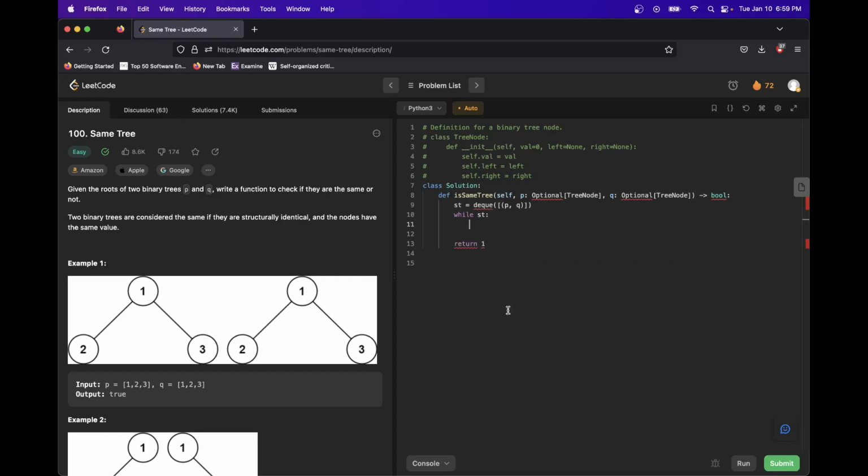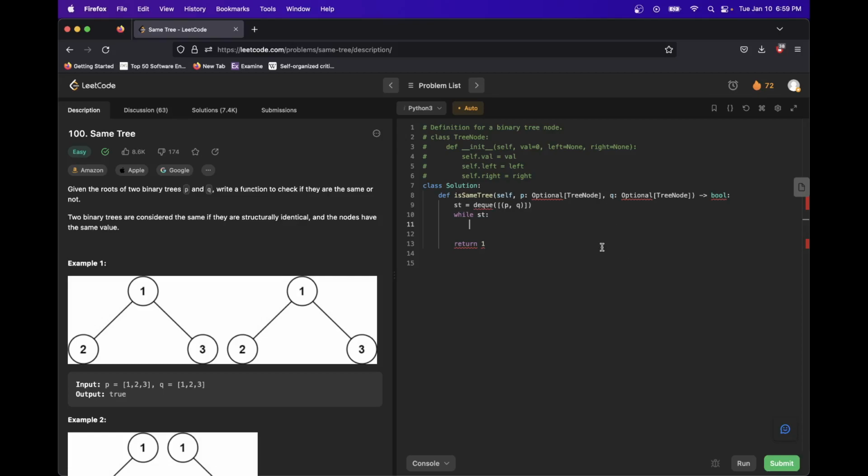If we ever finish the whole stack, that means that we're probably good, because this is a scenario where we're going to find an error along the way, or we won't find an error along the way. So we can kind of already guess that the structure of the code is going to be if something return 0 or else return 1. That's kind of what we had in our previous solution as well.